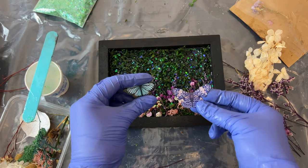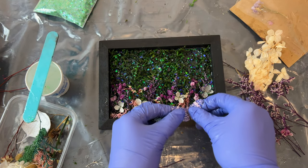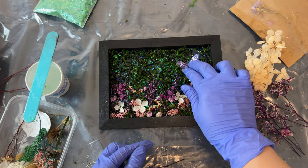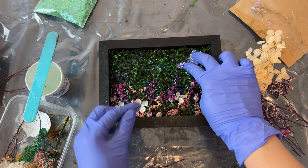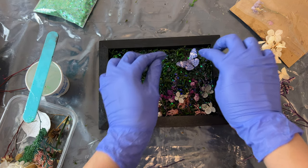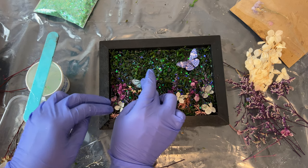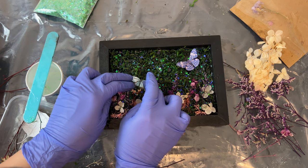The final touches to this piece are these paper butterflies from Moth & Myth. They're made to be resin safe, so I don't need to seal them or anything. I am folding the butterflies a bit to make it look like they're flying, and I make sure that there's some resin connecting the butterfly and the piece itself so it'll cure in place yet not flow up in the next layers.